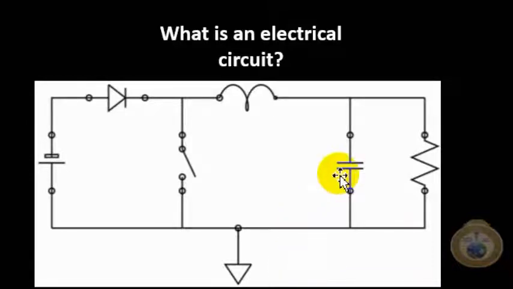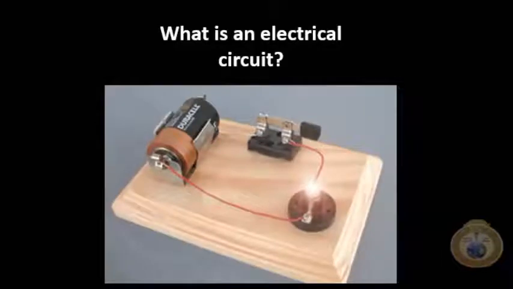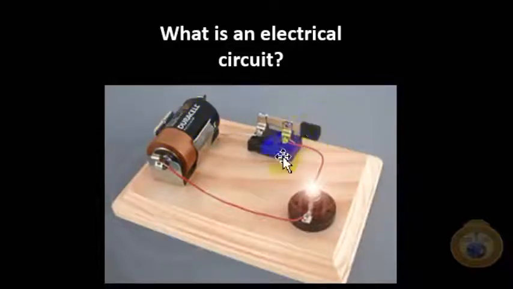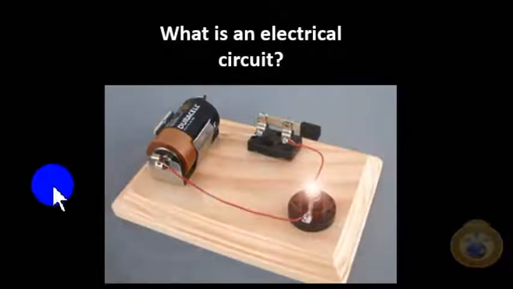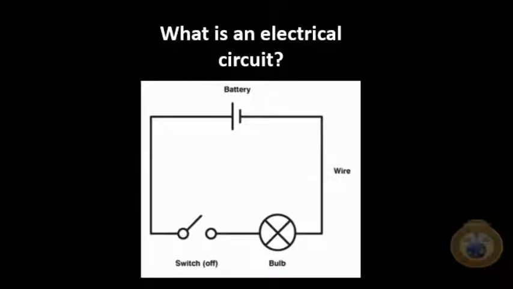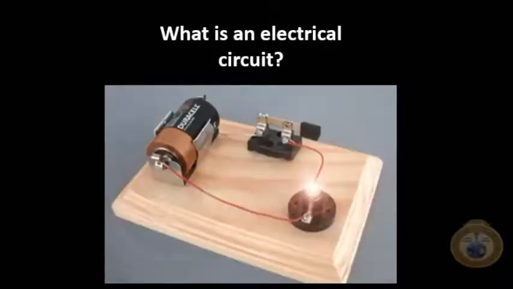All we're doing is gaining an understanding of electrical circuits and learning a little bit how they operate. So this is a diagram representation of an electrical circuit. This is a physical apparatus of an electrical system. Here we have a battery, shout out to Duracell, we have a switch, and we have a bulb. Now in this system, this is a closed system and it is allowing a return path back to the battery or power source.